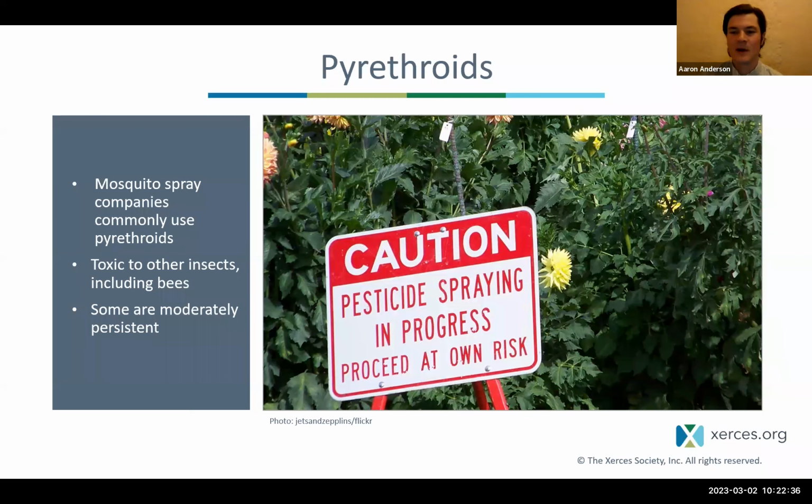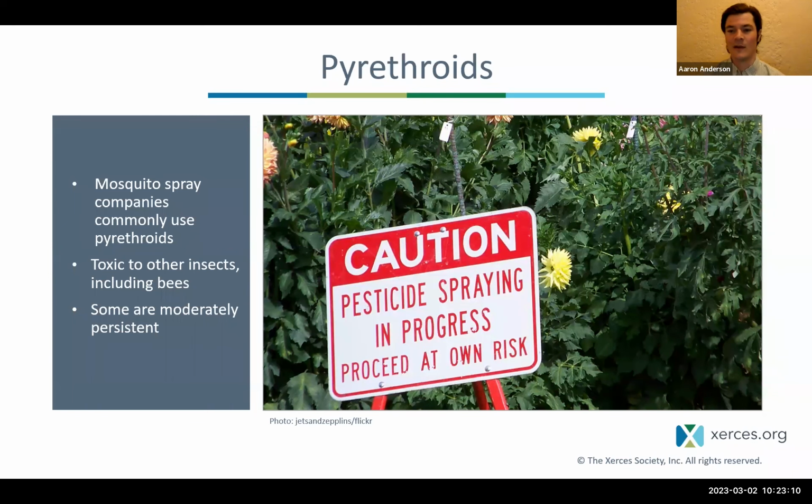Home mosquito sprays are often performed by specialized companies, and these companies most commonly spray pyrethroids. As a group, these are highly toxic insecticides that kill more than just mosquitoes. They're broad spectrum, meaning they kill all sorts of other invertebrates as well. Pyrethroids are related to pyrethrins, naturally occurring toxins found in chrysanthemum flowers. But pyrethroids are synthetic versions similar in structure that are often more toxic and more persistent than pyrethrins, which can be quite toxic as well.